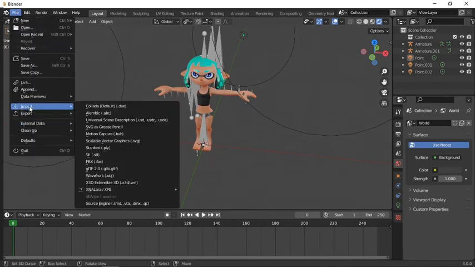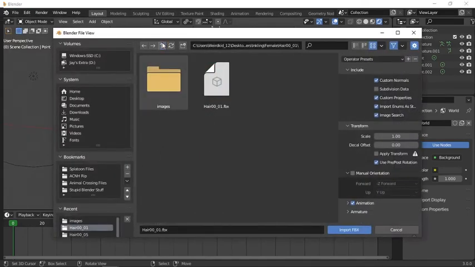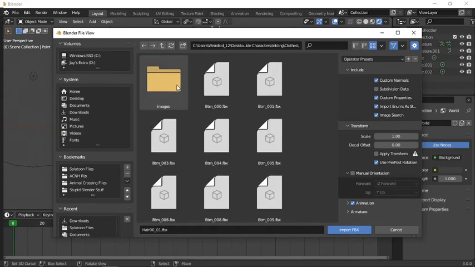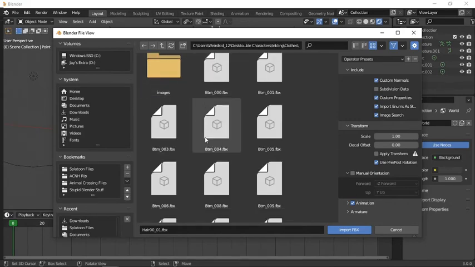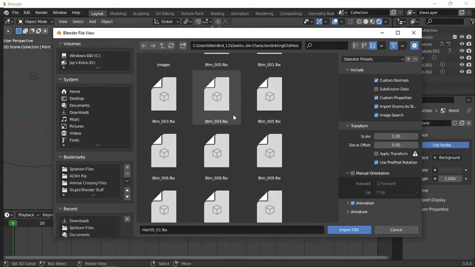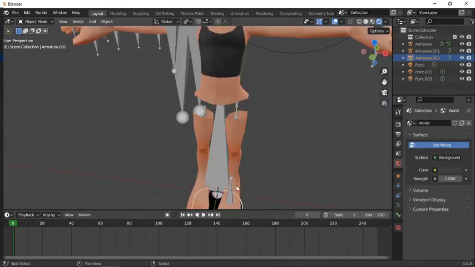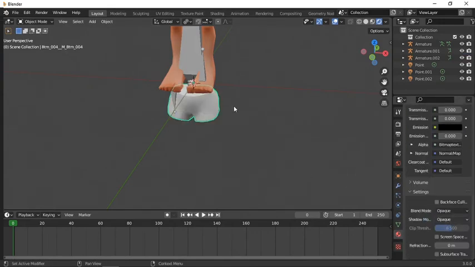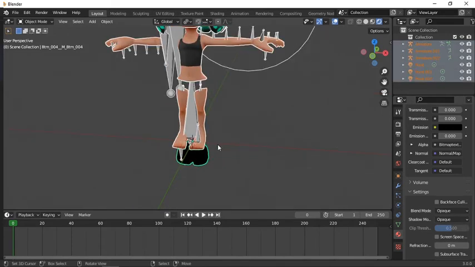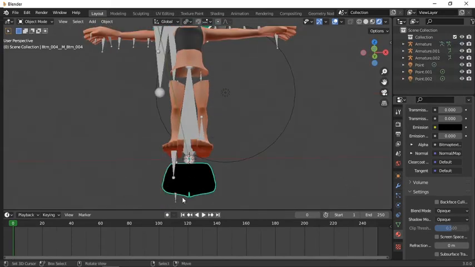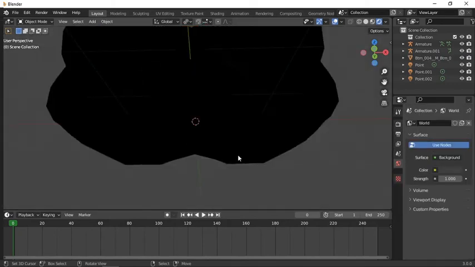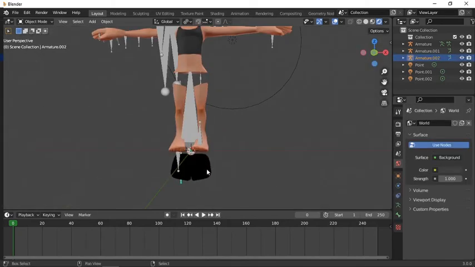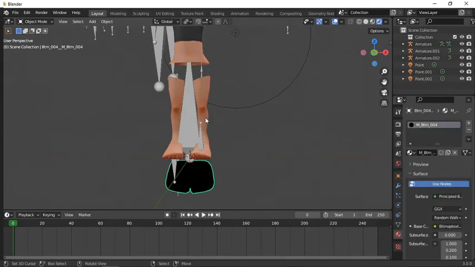So you want to import FBX, navigate to the clothes folder of whatever you're using, and then you want to import, maybe you want to import, these are the ones that I always go to. These are my go-to: pants, opaque. The clothes have to be the most complicated part to set up, but that being said, they are not that complicated at all.